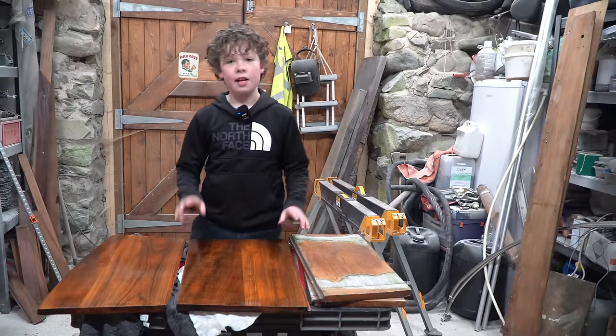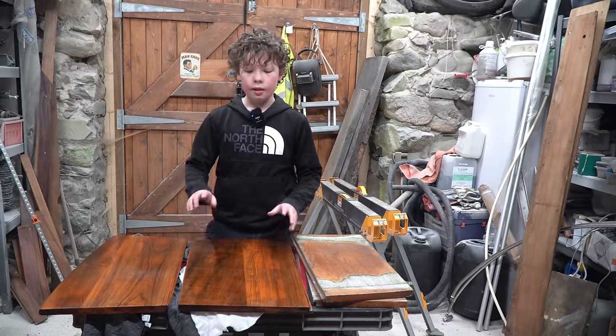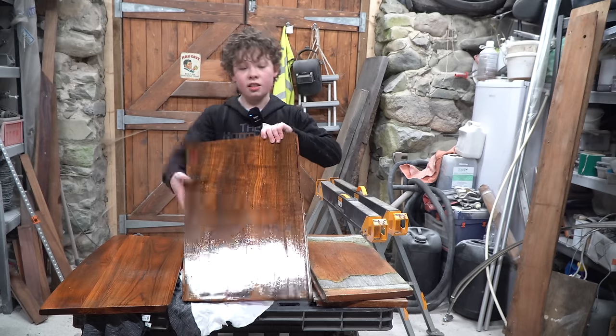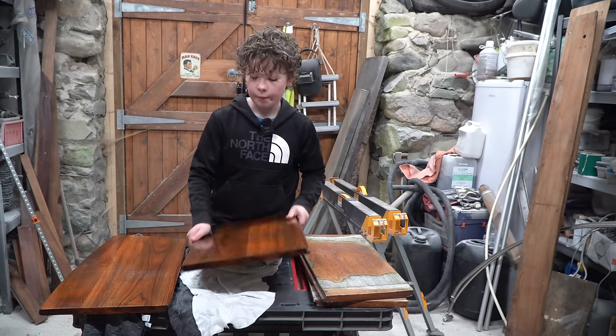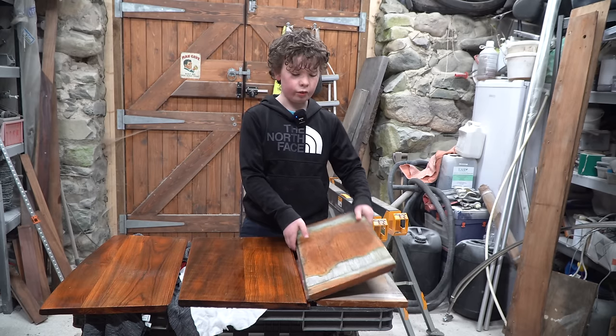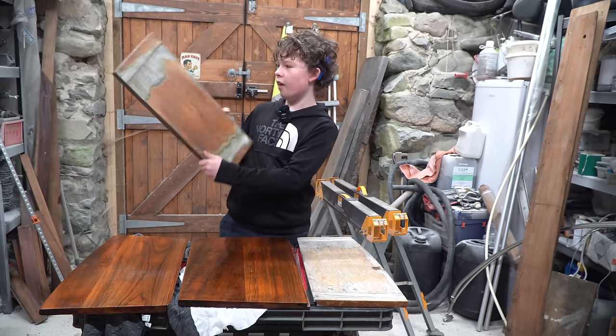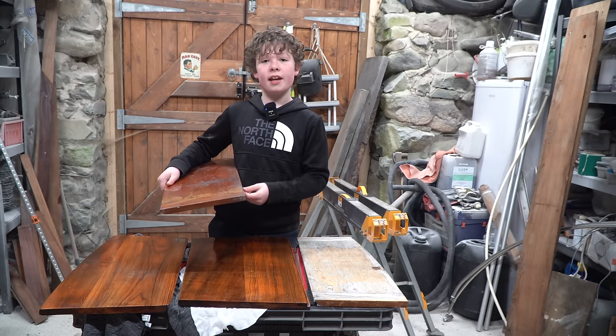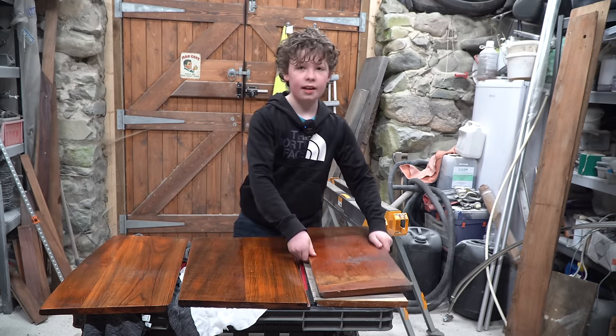A few weeks ago, Dad started on varnishing these. Now, he did a pretty cracking good job on this side, but he hasn't finished the other side, unfortunately. So we're going to try and do that today. But we also need to get rid of all this manky old vile varnish. Used to be nice, but not anymore. It's been subjected to years and years of hard wear and tear.